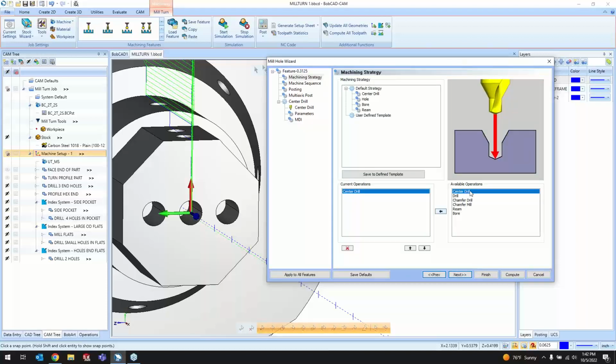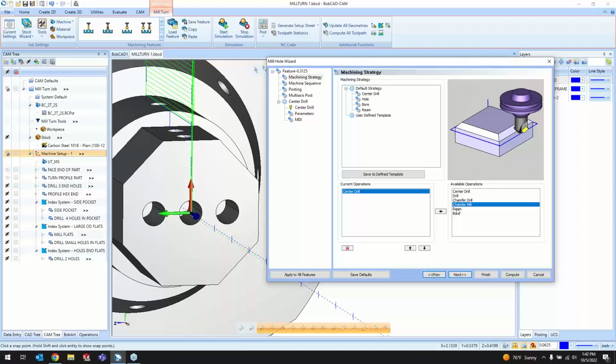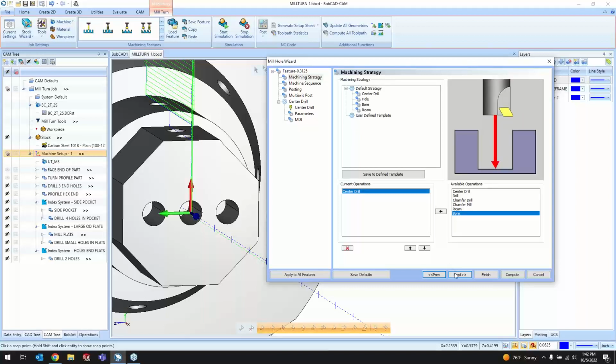Then we have available operations for a center drill, a drill, chamfer drill, chamfer mill, reaming and boring operations.